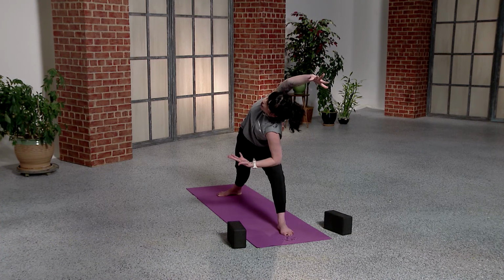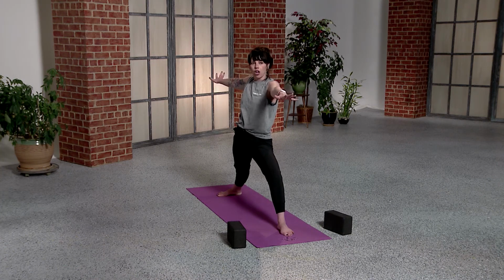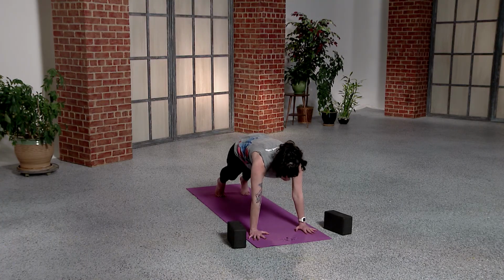Exhale, sink into the pose. Take an inhale, brings you back up to warrior two. Stay for the breath here. Take the time, fill all the way up. And exhale, come down, plant your hands, step back to high plank.